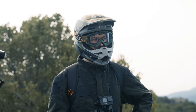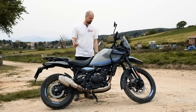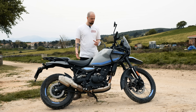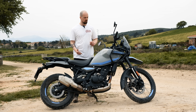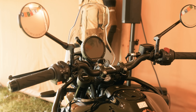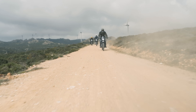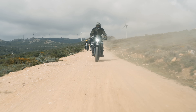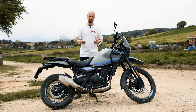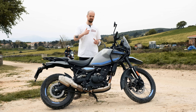A lot of TFT screens look really fussy, quite sporty and angular — that's not my cup of tea. This is a lovely circular design, nice and sleek, with the Royal Enfield logo at the bottom. It's a really good interface: it can pair with your phone via the Royal Enfield app and cast your maps through Google Maps onto the screen, so you can see exactly where you're going. If you turn your phone screen off, it will turn the maps off too, so you have to keep the phone screen open.